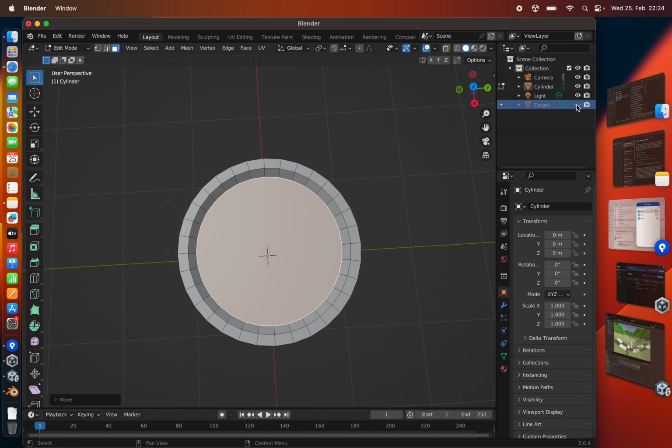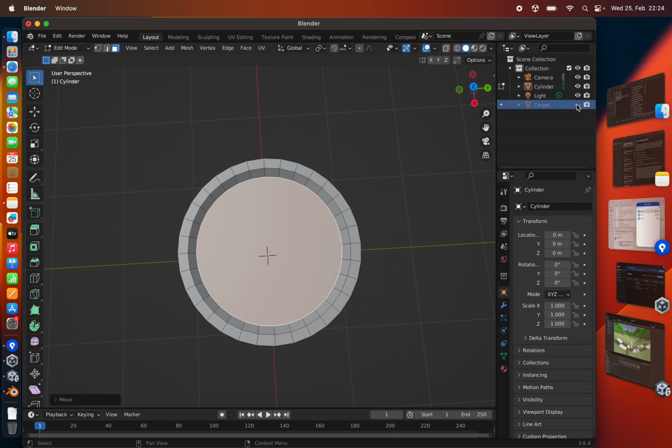And what we're going to do now is we're not actually going to be modeling this coin using actual geometry. We're just going to have a plain cylinder, and we're going to create a normal map of the geometry that we want to have on the face of the coin and essentially apply the normal map to this plain cylinder.